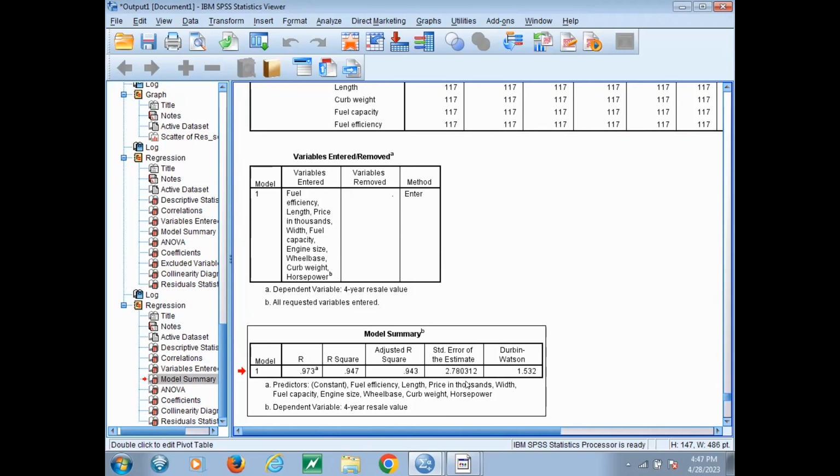If it is near 2, there is no autocorrelation. And if it is larger than 2, then negative autocorrelation is present. So our value is near 2, that is 1.5. So we can say that there may not be presence of autocorrelation in our data set.